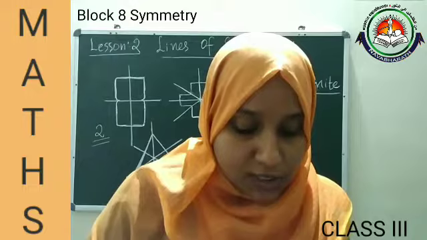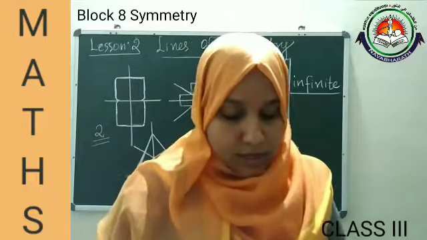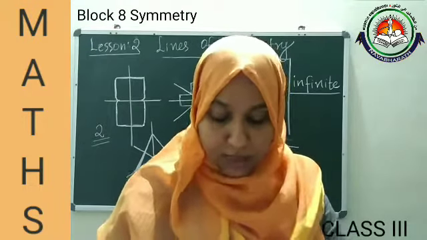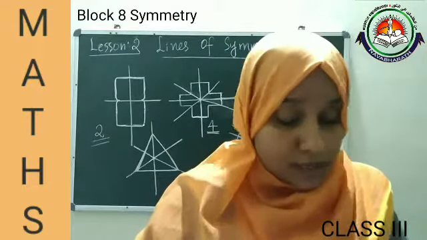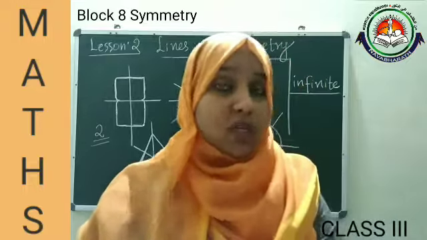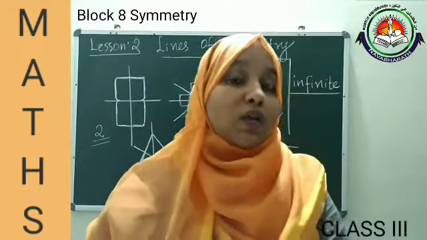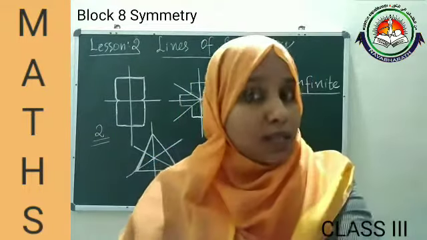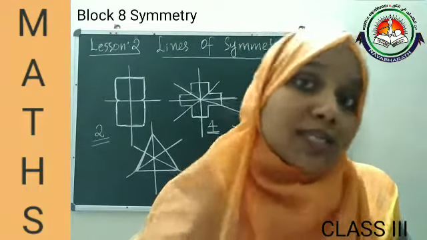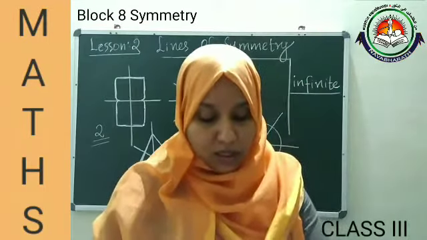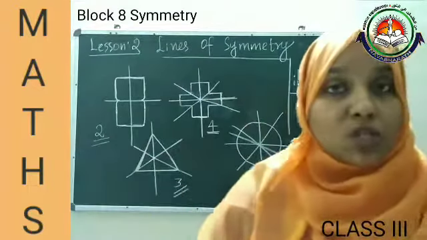Okay, and let us discuss some of the problems from your workbook. See, take page number 37. It's so easy. Symmetry in shape. Some figures are given. You check whether these shapes are symmetrical or asymmetrical. I told you, you draw a line of symmetry. Then if both the halves are identical or equal, that shape is symmetrical. Okay, then third question, draw a shape which is symmetrical. So you can draw any of these shapes.